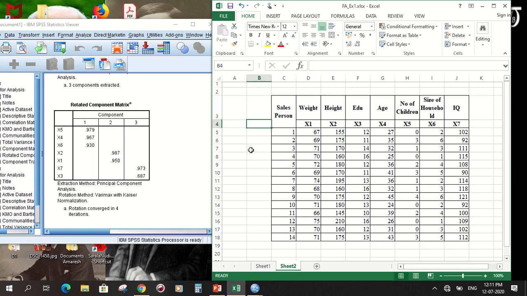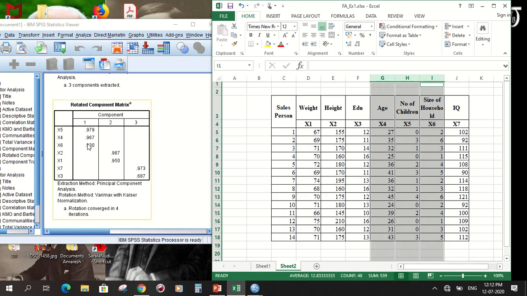Okay, so in the salesperson maturity, we can see that x5, x4 and x6 have the most positive values in the first principal component. It means these together tell about the maturity of a salesperson: the age, number of children and size of holdings relate to that particular aspect. So these together form the first factor. Factor 1 has weighted these variables as more important, so these variables are related to salesperson maturity.